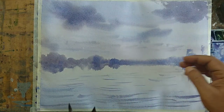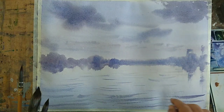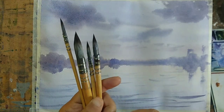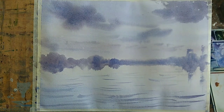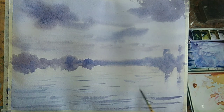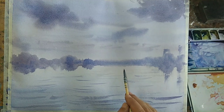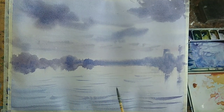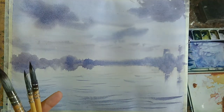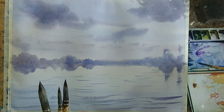I think this is dry enough, so let us try to define some boats. I'm using the same brush only. Maybe we'll make some boats here. I'm just trying to see where I can fit the boat. Maybe some boat here, maybe another boat somewhere here, a couple of boats. And for the smaller boats, I'm using the smallest brush that I have.